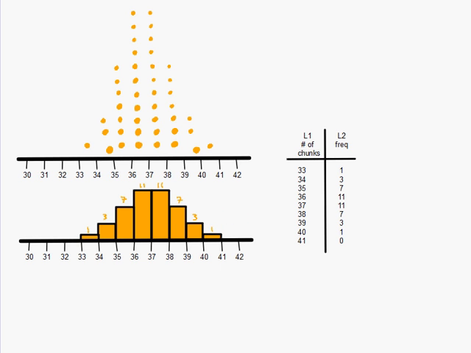Now, if we look at this as a frequency table, it would look something like this. What we want, the direction that this goes in, is a probability. Right? So we want to be able to ask the question, what's the probability of a certain sample mean happening? So if we want probability, in this particular case, we would take the frequencies, like 7, and we divide it by the total number of samples, which is 44, and we'd get the probabilities, which would be something like this.